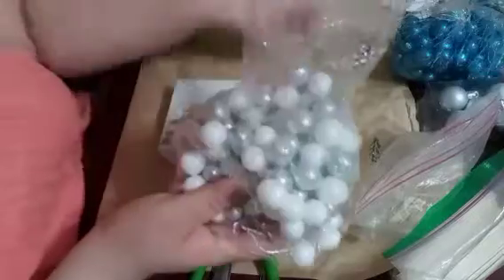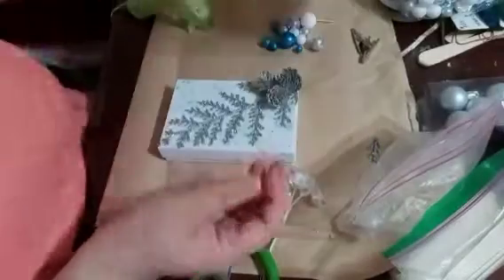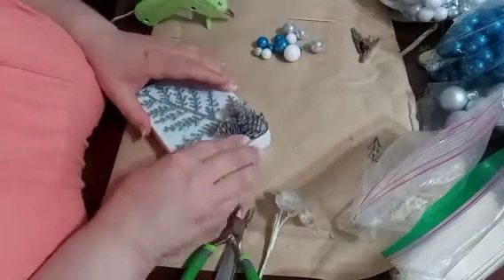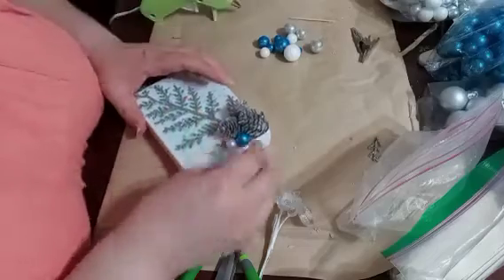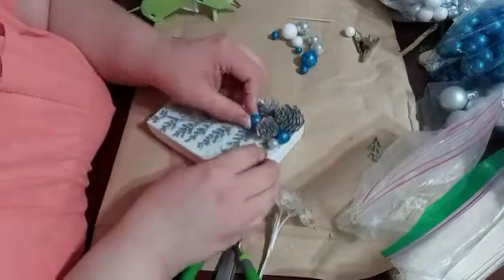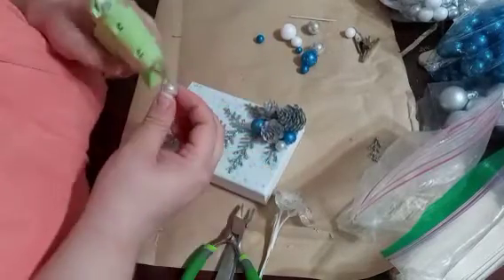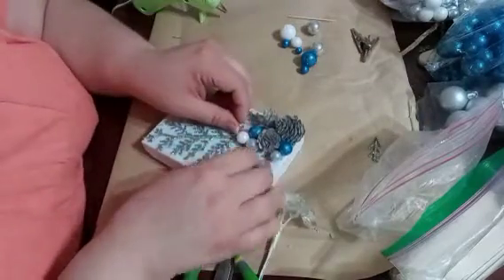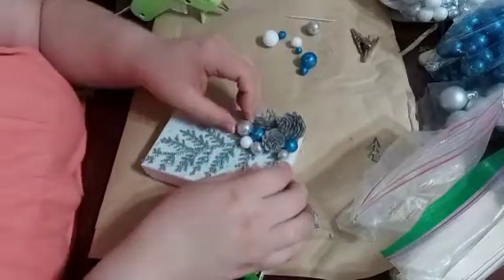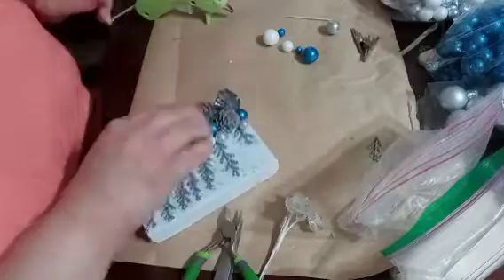So I've just been making do with the pine cones and the little foam ball vase fillers. And see this one I'm doing white, blue, and silver for my colors. I really love that combination — so pretty and so winter-themed. It makes you just think of snowy winter days, especially the white and the blue together. And just adding cute little clusters here and there, trying to do like three different sizes, or at least two.